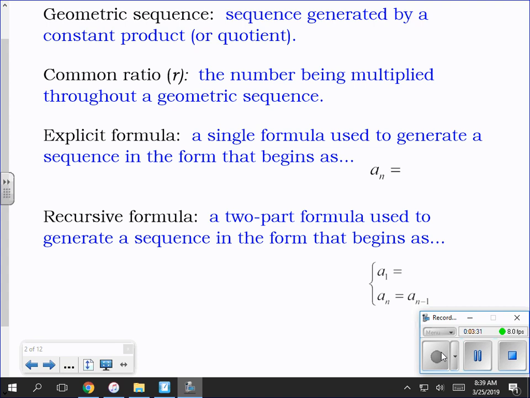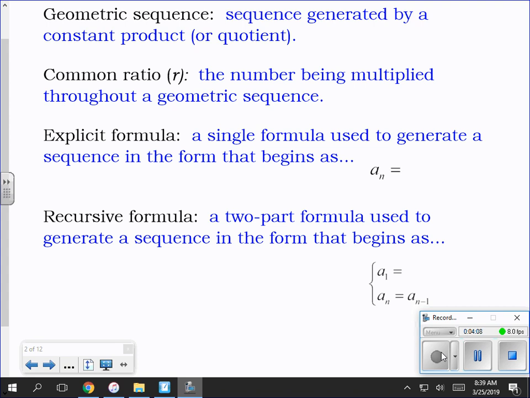You can also be dividing by the same number each time. Now, when you have something where you're dividing by the same number each time, let's say 24, 12, 6, 3, 1.5, and so on, you're dividing by 2 each time. We like to think about that as multiplying by 1/2, okay? Because your common ratio, R, is the number being multiplied each time. You have to figure out what you're multiplying by each time, just like you need to figure out what you're adding each time. D is for adding or subtracting. R is for multiplying or dividing.